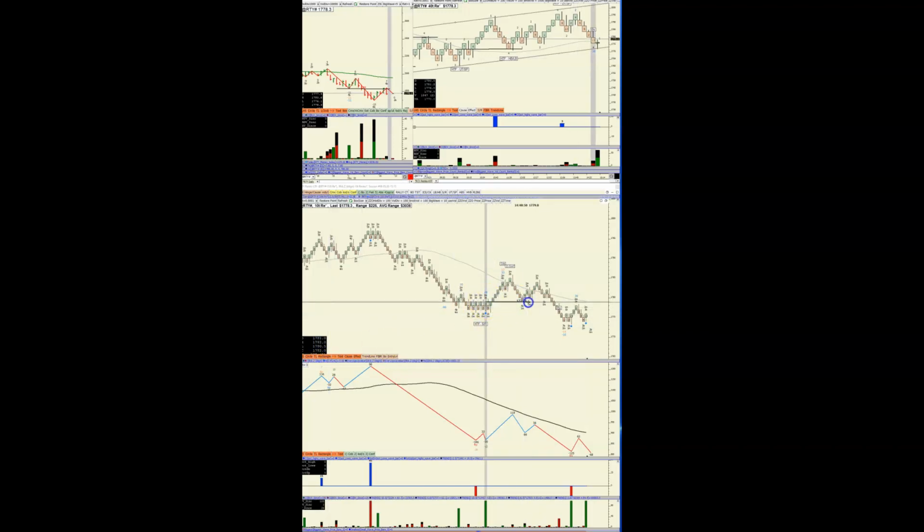This actually was, if I had 100 of these, I would take every single one. You know why? Because you have your change of behavior, you have your confirmation, and you have this volume off the bottom. So even though this one doesn't work, the majority of them will work, and the majority of them will give very good moves. So just keep that in mind, because you have your volume off the bottom.